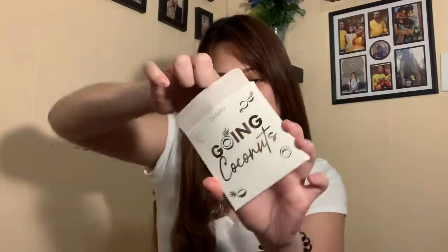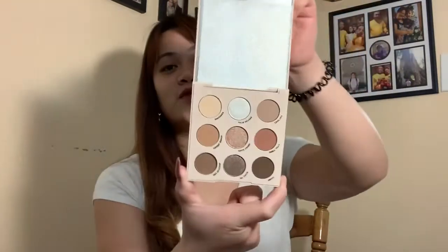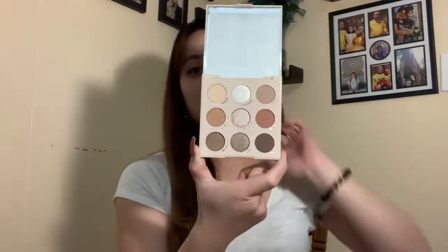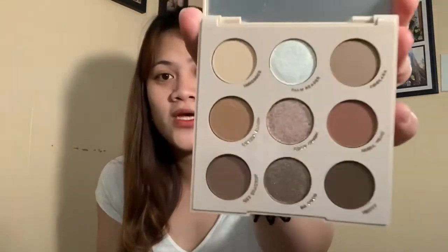So, let's take this out. Teka lang, B. Ang harsh ko naman mag-open, eh. Open natin siya, guys. And let's see what's inside. Oh my God. Look at that. You know, I love nudes colors. Sabi ko naman sa inyo, mahilig ako sa mga nudes na color. Hindi ako mahilig sa mga dark. Especially sa paglagay ng makeup, hindi ako masyadong nagkukulay sa mga eyeshadow and everything. And they have a mirror, guys. So, may salamin siya.